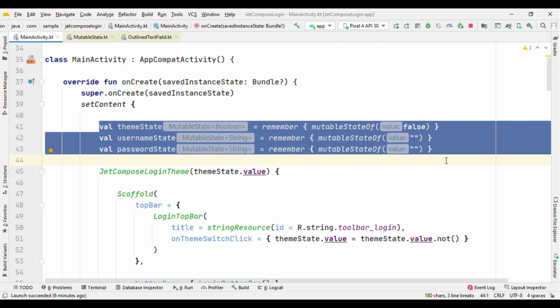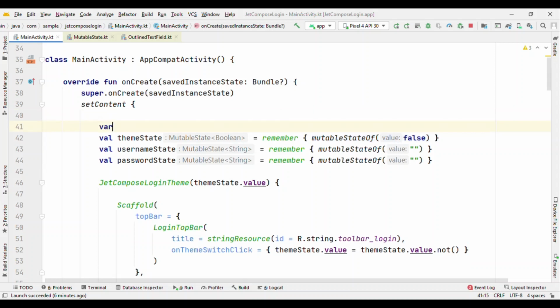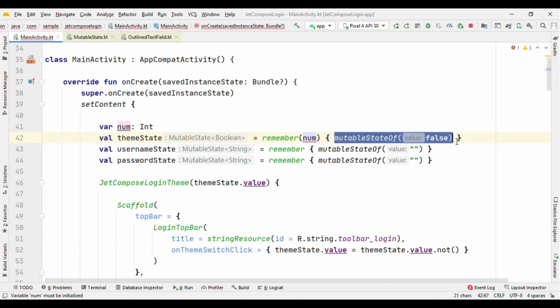Now, how this works is you can use the remember keyword and say that you have an integer object, and the moment you pass this integer object to remember, it means that whenever the value changes, execute the lambda part and get the result back.